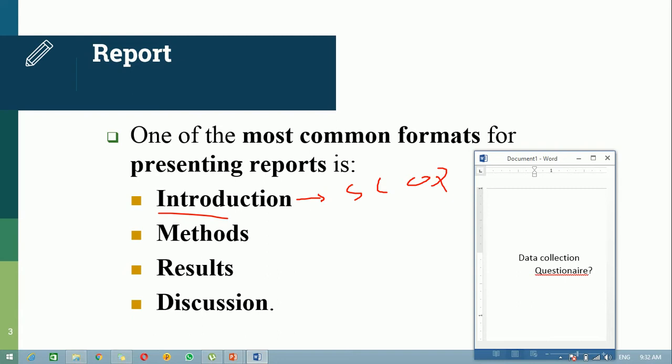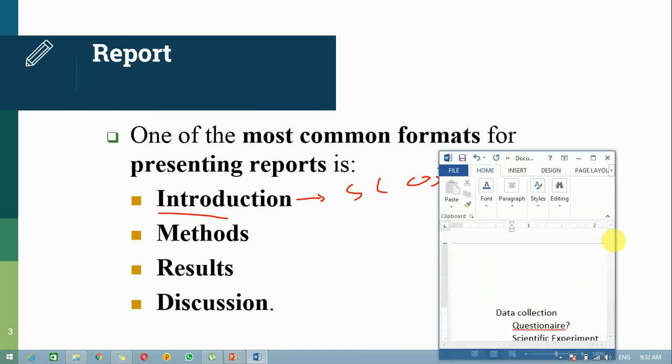What questionnaires have we distributed? Or should we say, what scientific experiments have we implemented? I mean, were there any scientific experiments here? Have we done any scientific experiments while we were writing this report? Or we could also say we have observed the people. For example, we went to the ground and we studied the ground physically. We went there and we practically studied the ground.